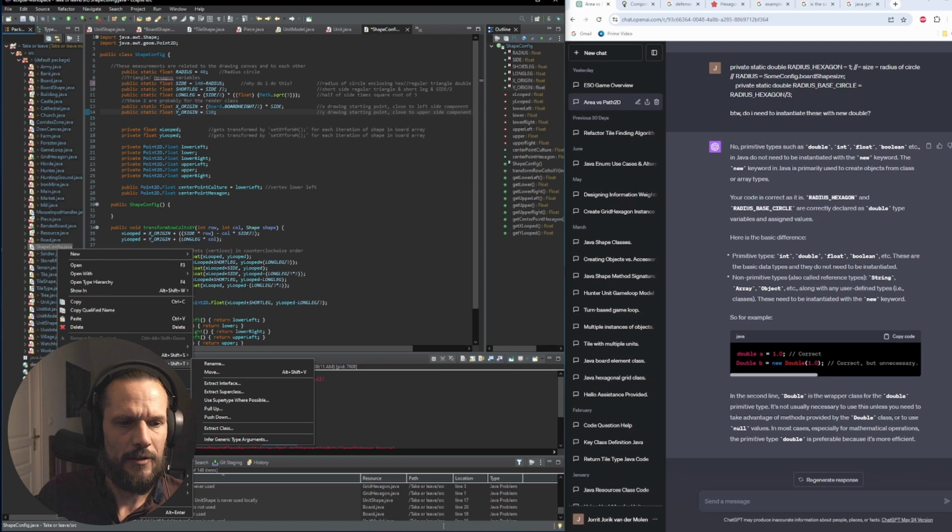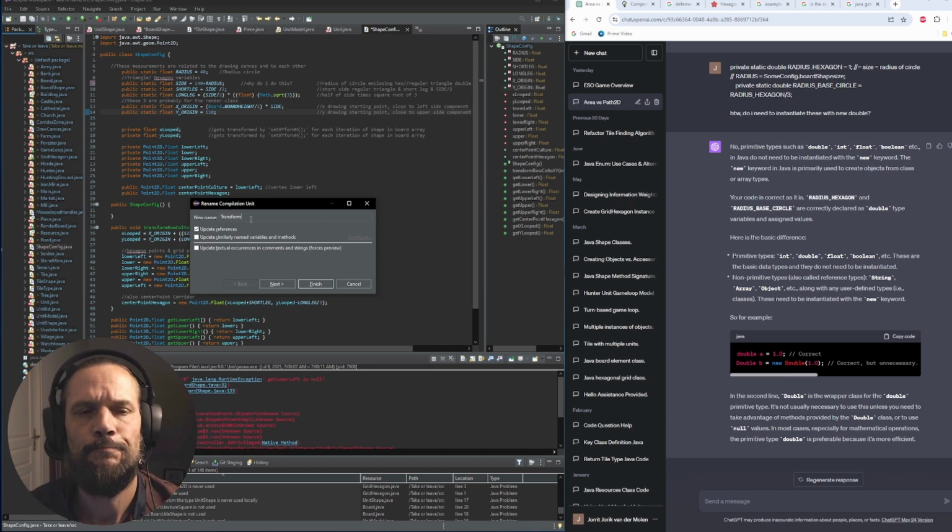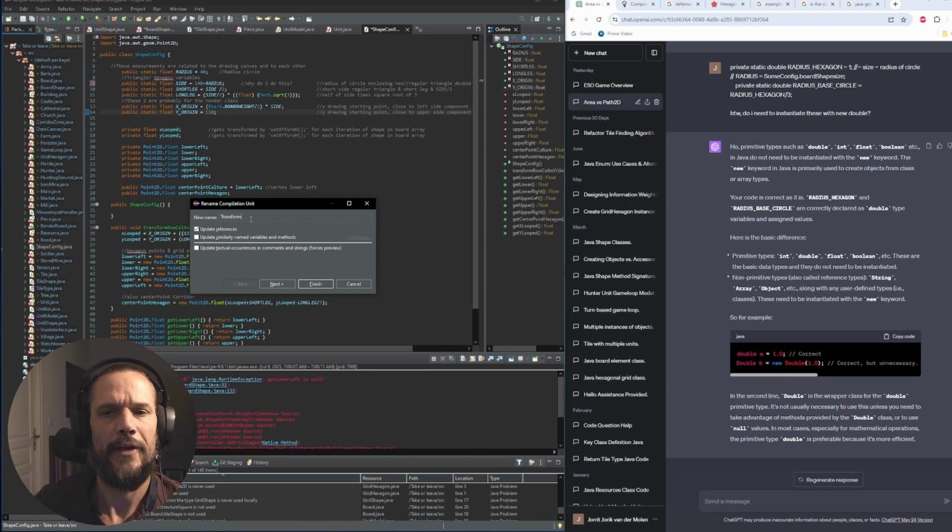That's going to be called transform, because I will have multiple transforms. Do I take the whole name? Row call, transform shapes for board. I don't want a name of a mile long. Let's think about it.